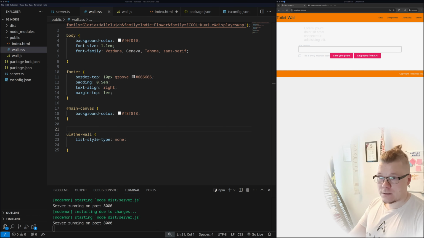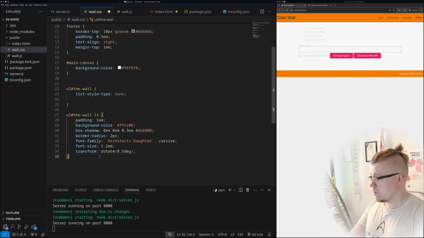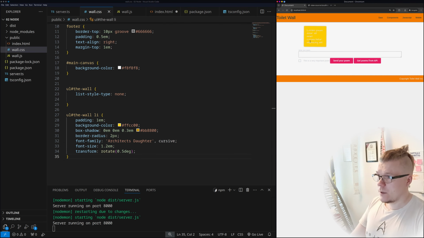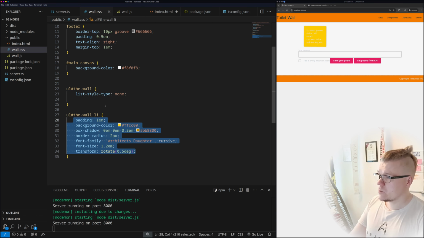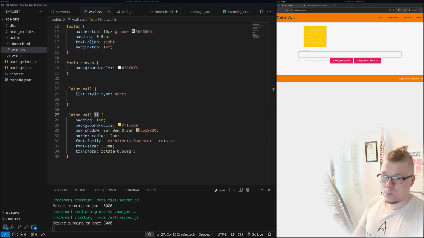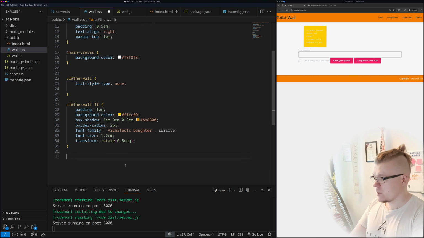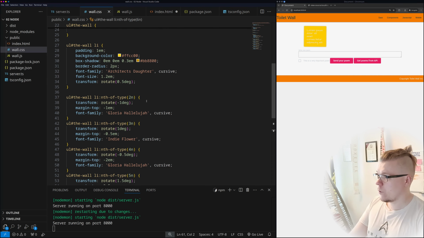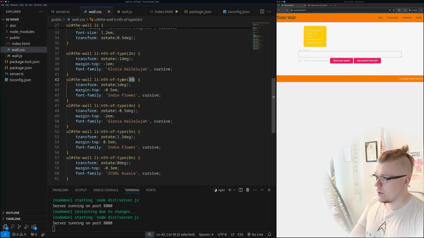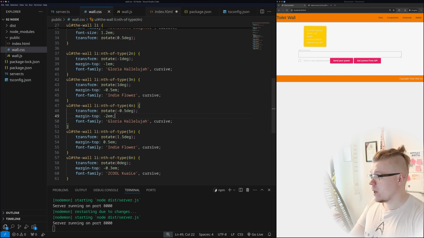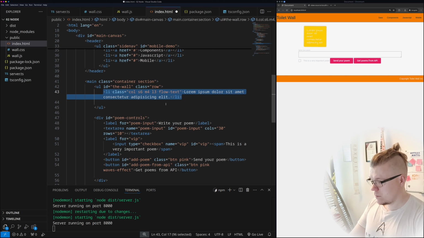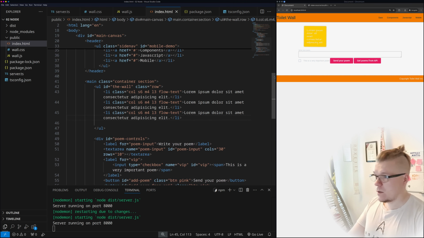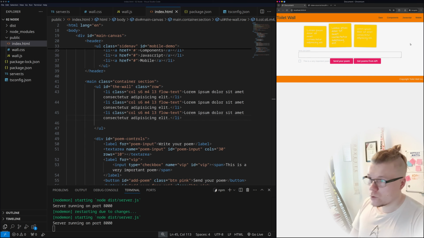white. Then let's add some kind of CSS for now. There is a better way to see this. So this is setting the CSS definitions for one list item, but if we want to get some random thingies, let's add this pseudo random settings here. Now we are getting different font for every nth child here in the item. So if we now add few poems here, just to show you like this, now they are with different fonts.